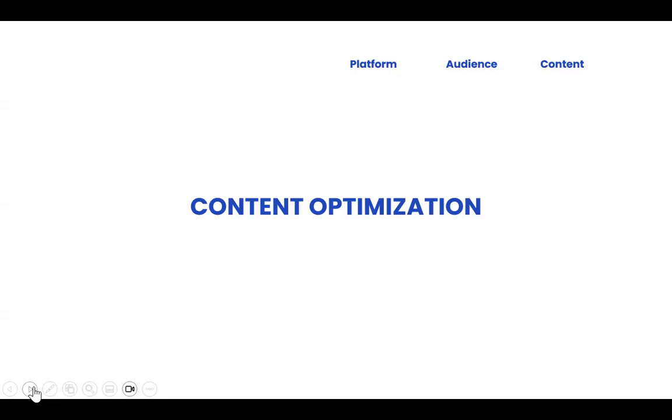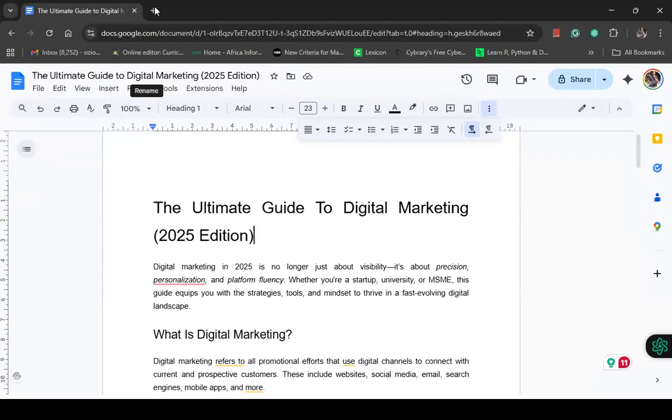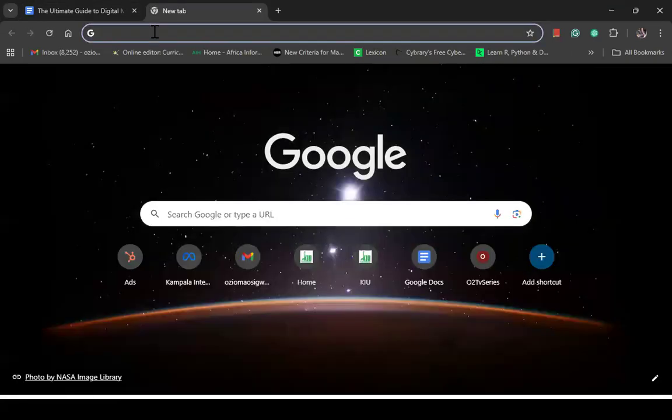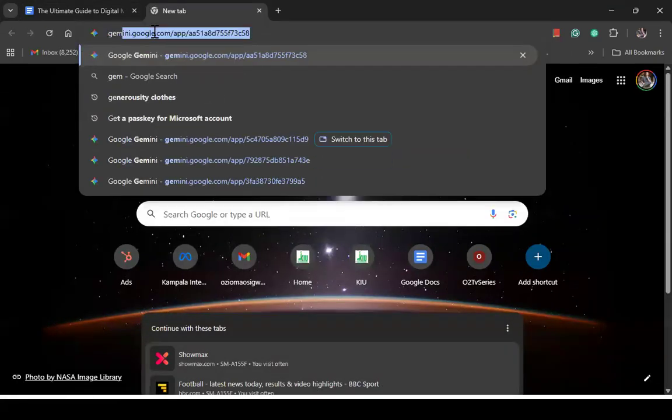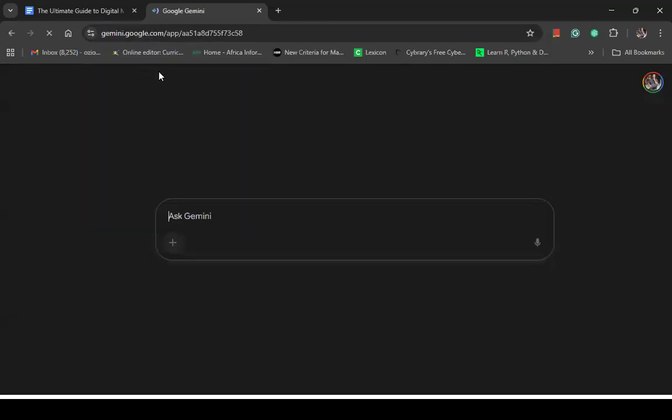I've told you that before there's what we call keyword stuffing. Keyword stuffing is you put a lot of the keyword in that content, but now we have AI. You get it now. Let me even show you how AI works. So you understand that this AI thing is a very serious issue. So this is, let me use Google Gemini. So let me show you how they work.